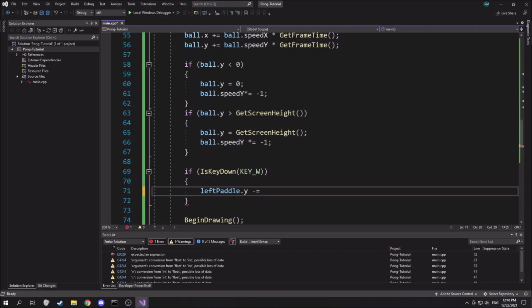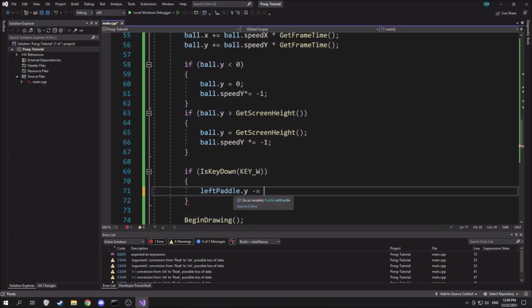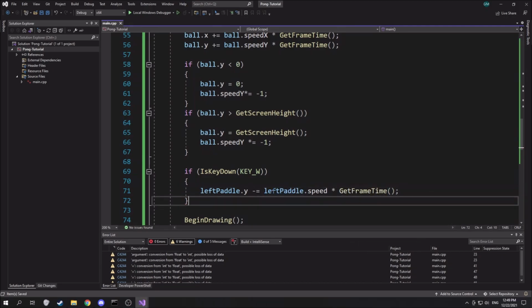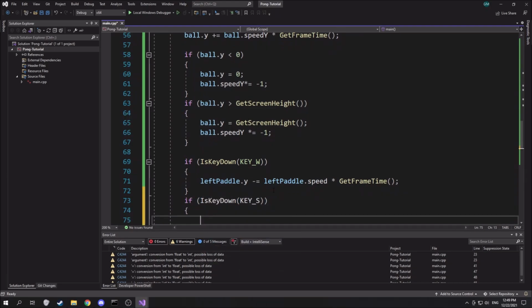And we're going to subtract not just a number like we were doing earlier with the ball, but the speed times GetFrameTime. So we're going to do left paddle dot speed times GetFrameTime. Okay, let's do the same thing for the downwards motion.